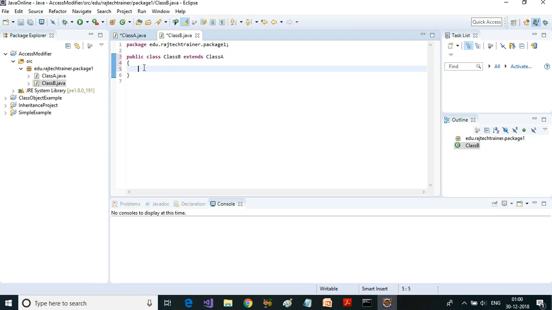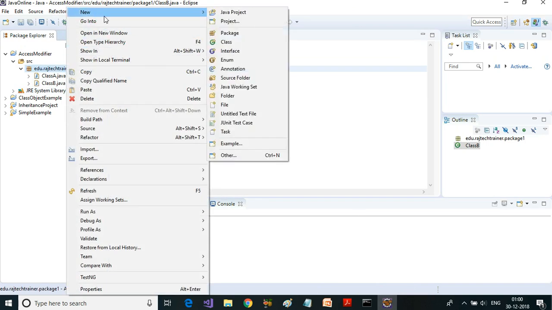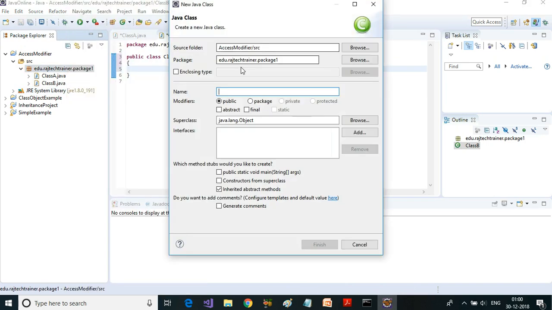Here I'm not going to define any variable. I'm going to create a main class here, which will have the main method.